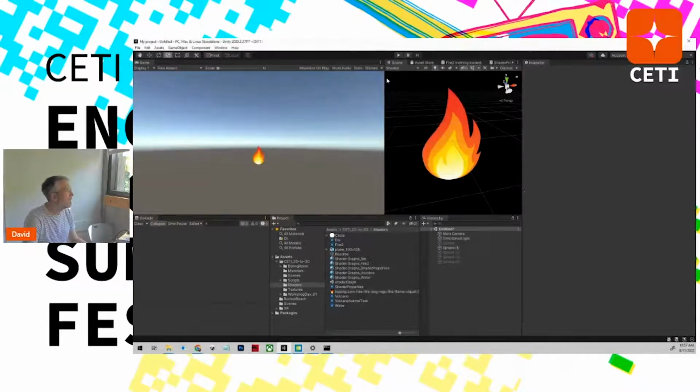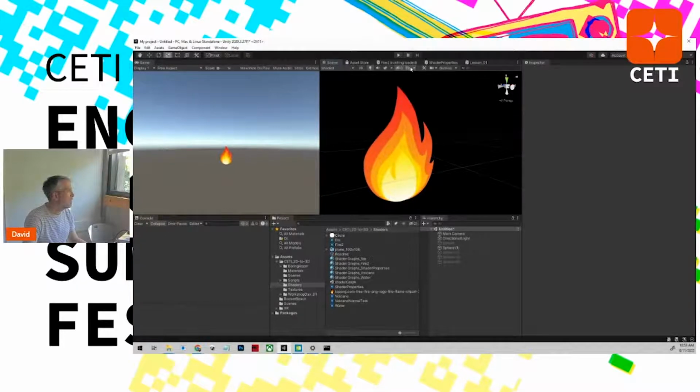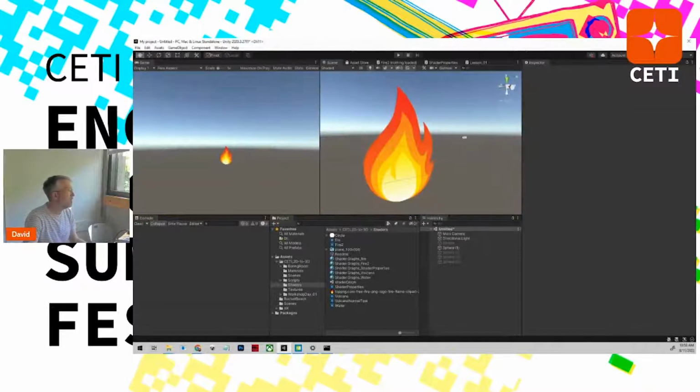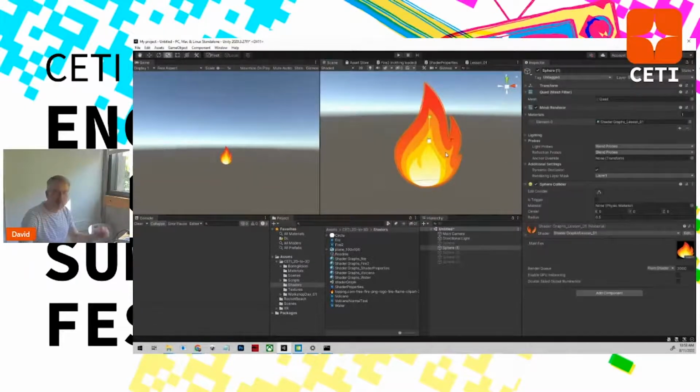It just so happens that the color of my background is black, but let me turn the background back on again. Skybox. Let's see. How do I switch back to skybox mode? Oh, there we go. Great. Okay, now you can see that we have transparency. What we have here is basically very similar to a sprite, which is what we were doing all of our work in a couple days ago.